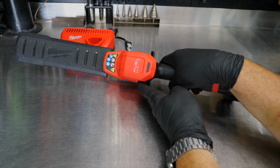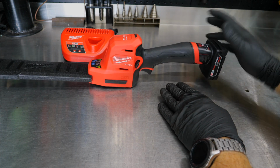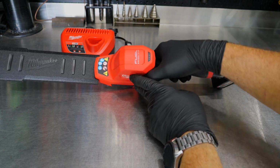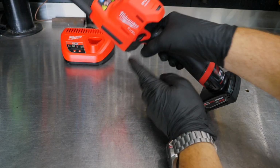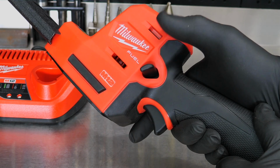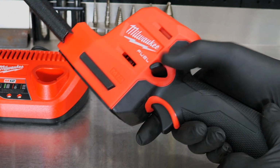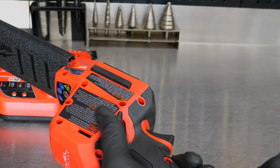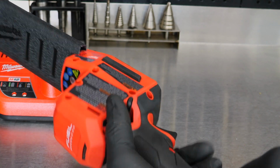Now, typical M12 tool, when we pull the battery, we'll see the battery gauge light up, telling us what the status is of that battery, because on the M12 batteries, we don't have a fuel gauge built onto the batteries. But again, all the M12 tools, or most of them, will show you once you pull the trigger, and it will stay illuminated for a couple of seconds to tell us. So you see here when we pull that, we can't pull the trigger without engaging or disengaging the actual lock here, which is like a little lever. And this is ambidextrous, meaning we can use it with our right hand, or if I flip this over and use it with my left hand, I have the little lock and unlock button right there with my left thumb as well. So either-handed people can use this without a problem.